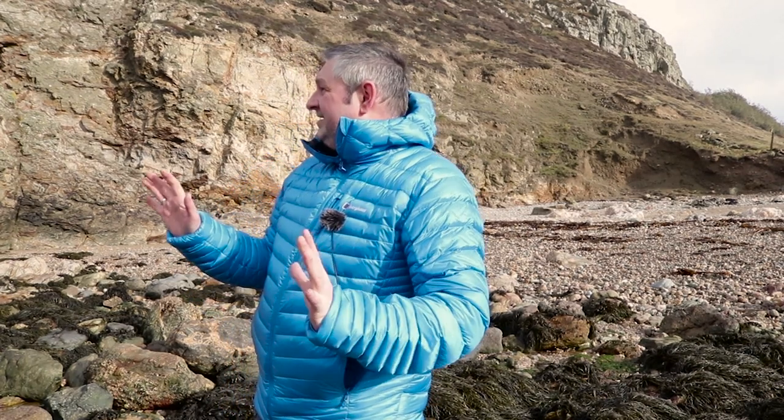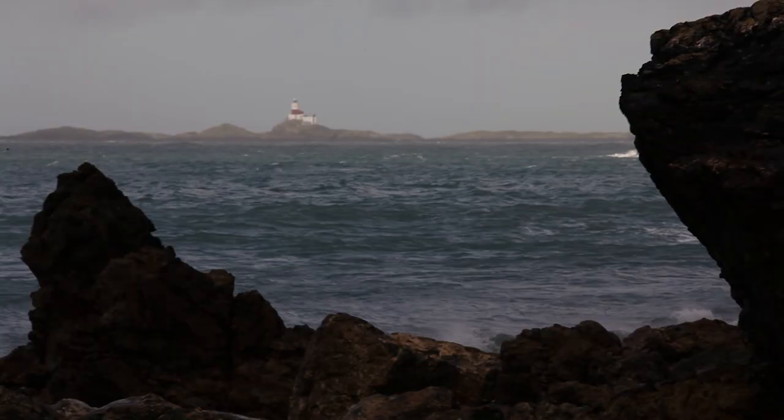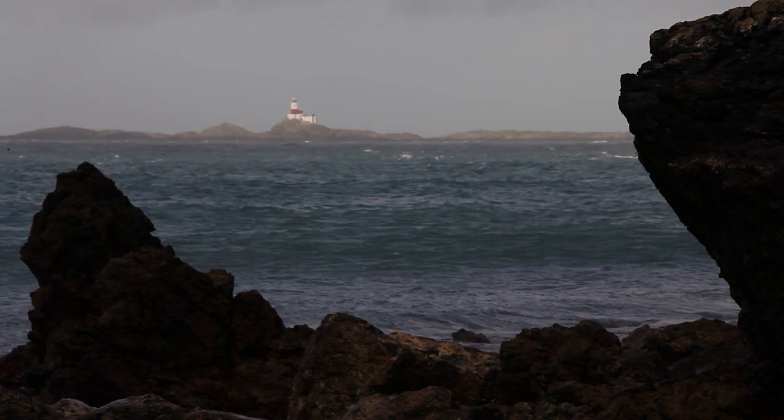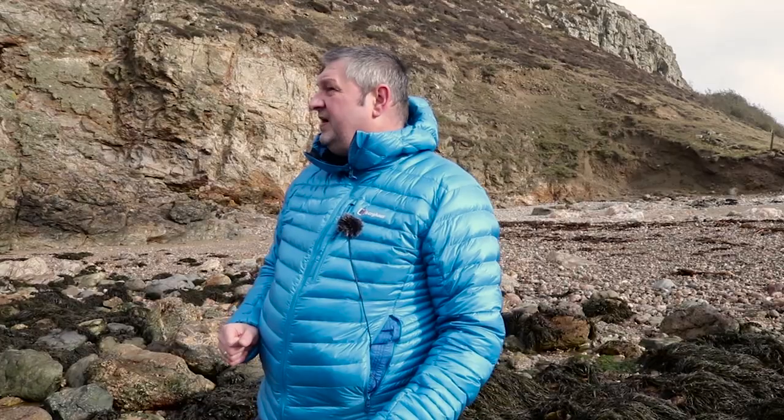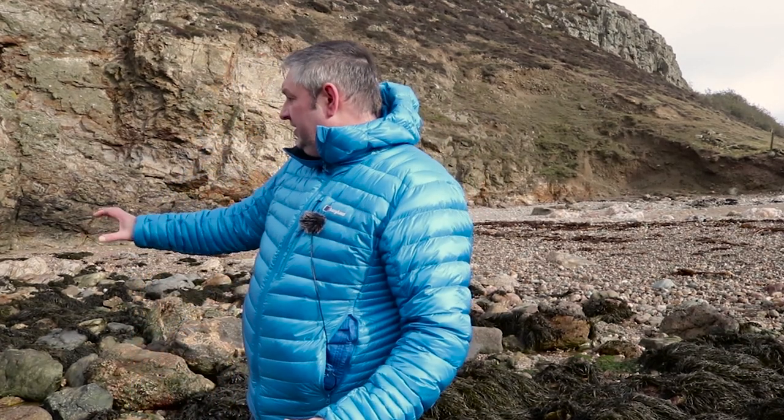Yeah, so I've been messing about trying different shots. I've tried to put the long lens through the arch. I've been trying to wait for the waves to come crashing in. Very tricky, very difficult. When I'm waiting for the shot, the waves die down. I've also tried to use the rocks on the edge here and see the lighthouse in between the jaggedy rocks there. I don't know, just trying different things out really. A lot of interesting colour here on the rocks, especially when the sun comes out, really picks up the colour on these. So I'm just going to carry on and see what I can find.